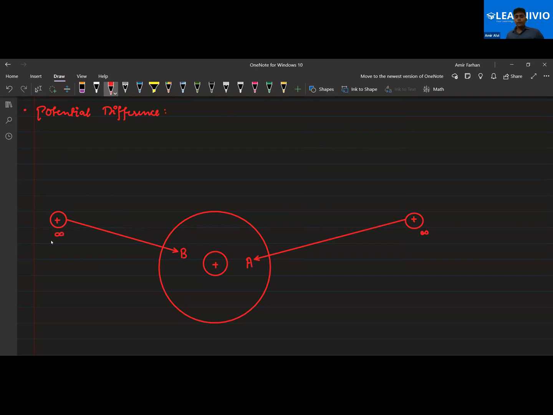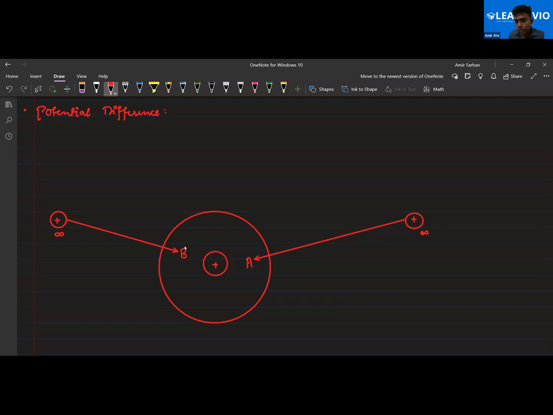So potential difference, what does it mean? Potential difference means suppose that these two points are there. We assume that the work to carry a charge from infinity to point A is greater than to point B, right? So the difference between the two points, it means that when you take a charge, suppose this is, let's take one thing.